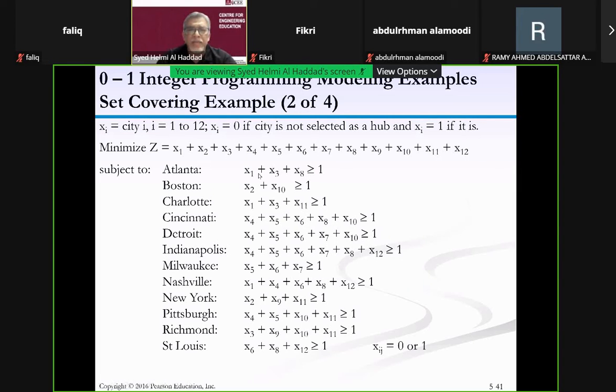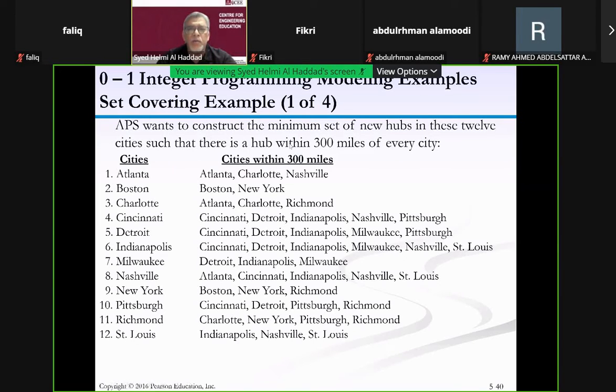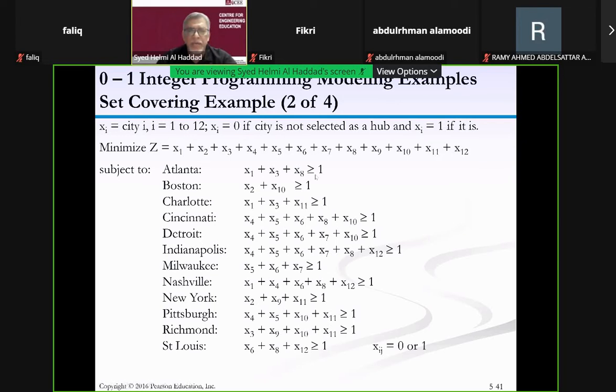If greater, it means that you can select either 1 or 3 or 8 for Atlanta. Okay? So for this equation, it means that you can select more than one within the city. But the question here says you need to have only one hub within 300 miles for every city. Unless you can select more than one, then this is okay. But if you have to select only one, the equation should be equals to 1, not greater than or equals to 1. Okay, and the last one is this Xij should be whether being selected, 1 means being selected, 0 means not being selected. Okay. So it should be equal to 1 instead of greater than 1.